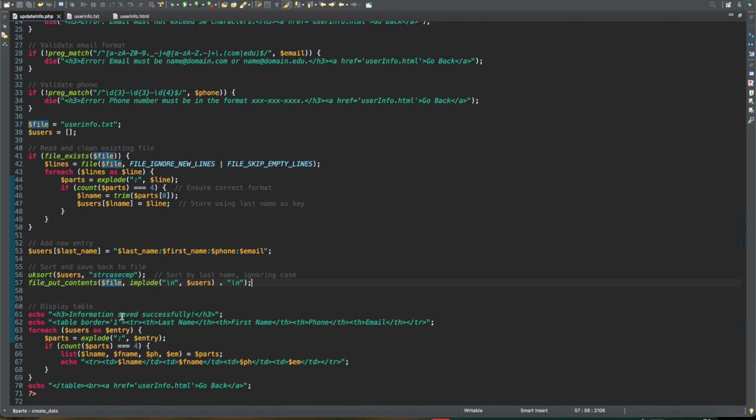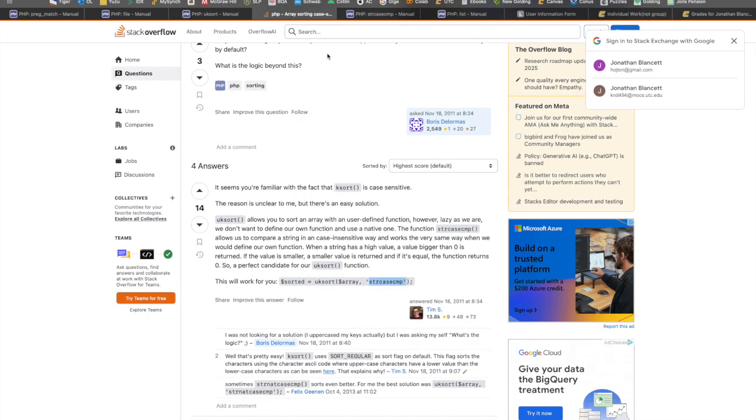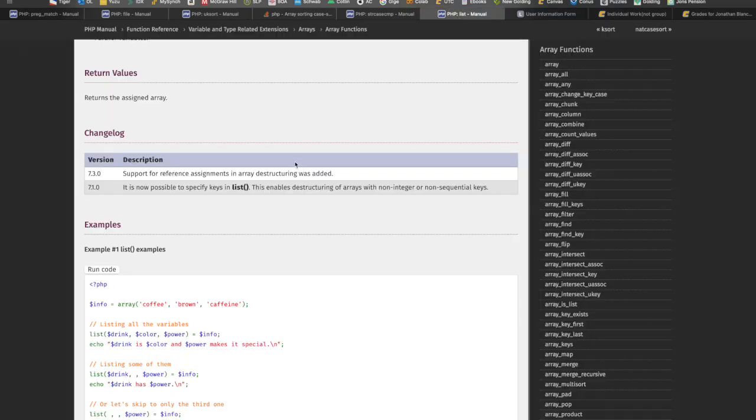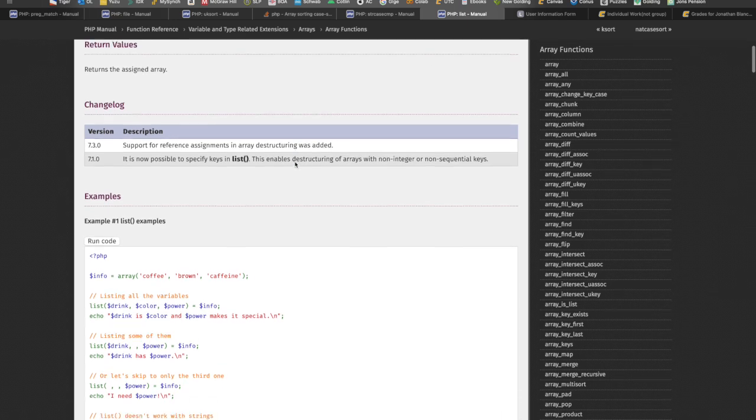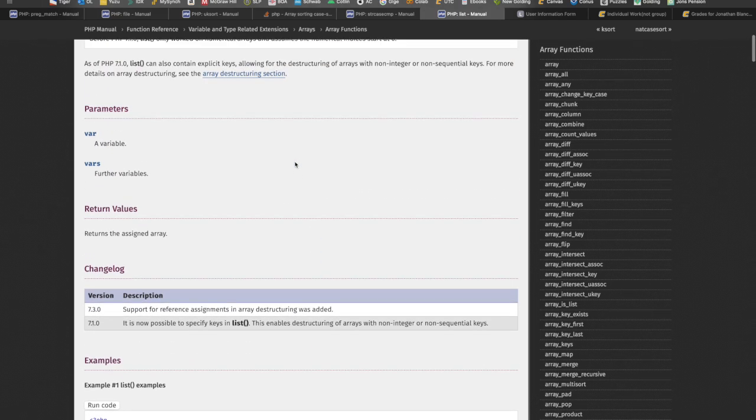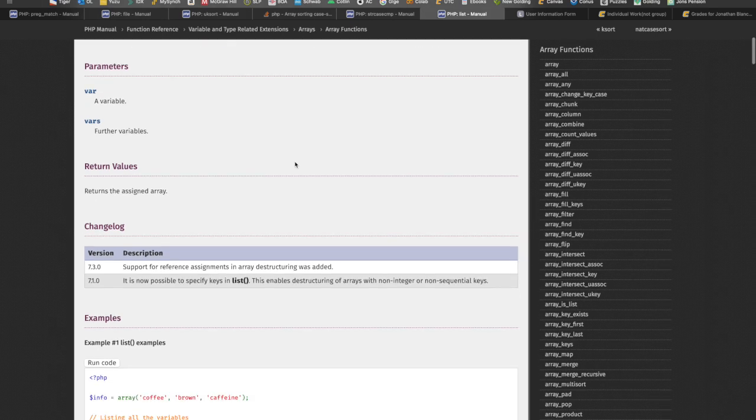Once we've assembled our file and output it, we let the user know, and then we just build our table. We loop through it, explode it on its parts, and this I found as well, this list construct. I thought this was a great little tool. On php.net, I did a little research on Google, and it prompted me to come here and look at the documentation for it.